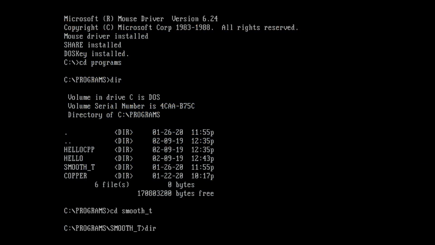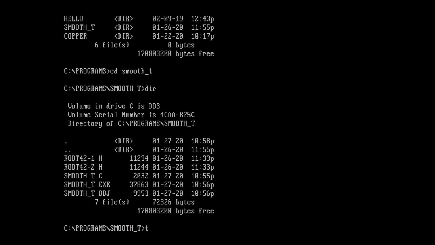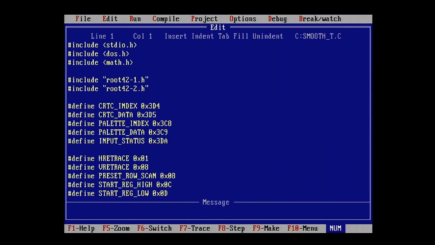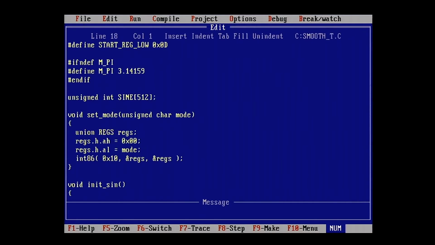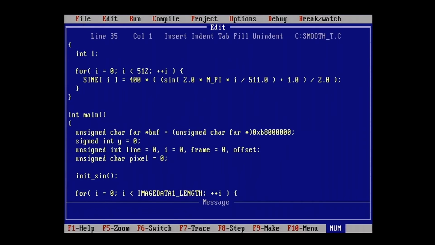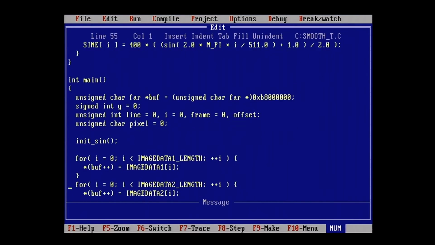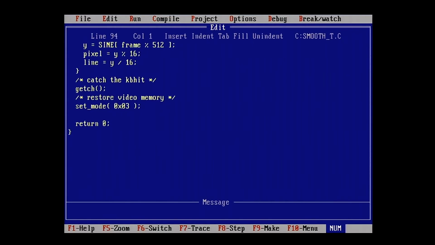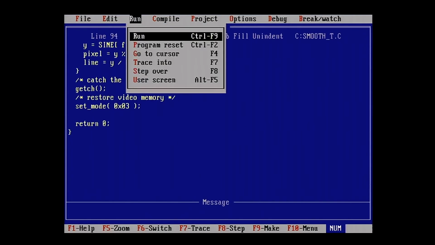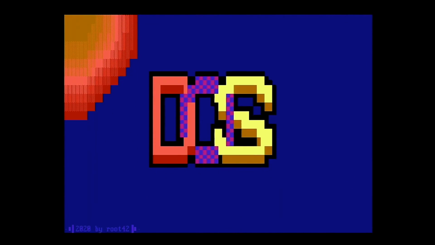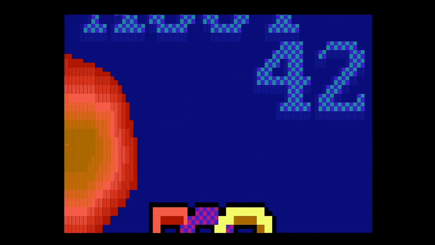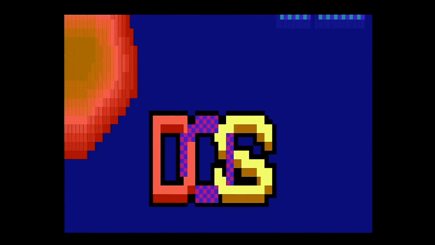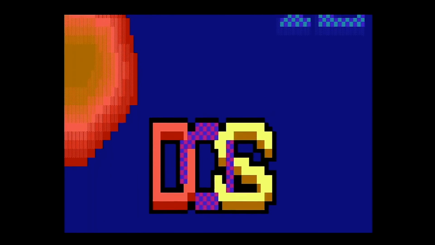Okay, so here we are on the 386 and running Turbo C, loading our program. And yeah, it's basically the same that you had before. I cleaned it up a bit, and this is also the version that I will upload to GitHub, link in the video description, so you can check out the code. And then let's run it, and as you can see, it works also on a real machine, captured via the OSSC and my HDMI capture device, and it looks smooth as butter.